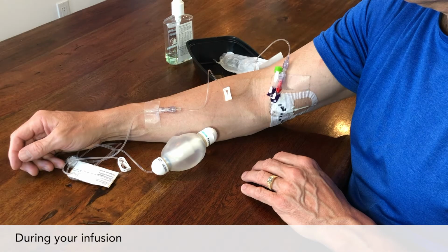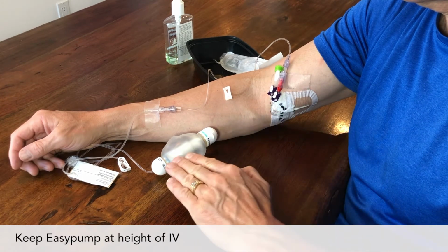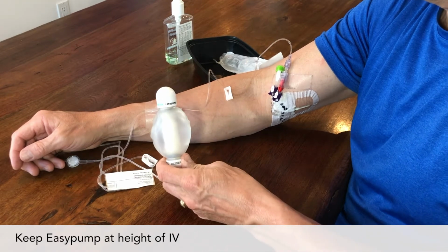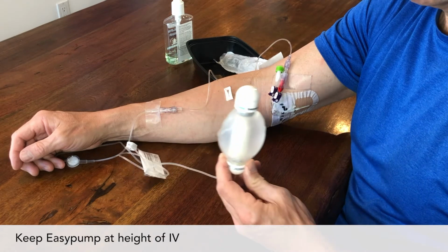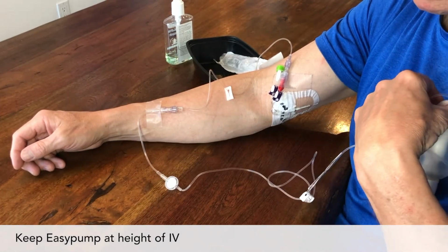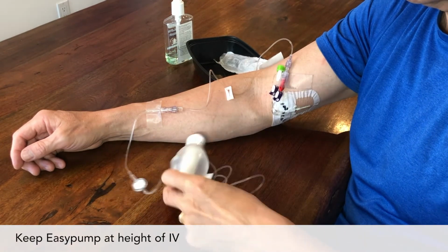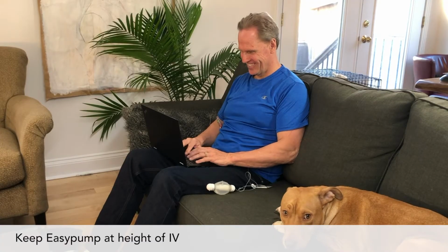Now, where should the pump be when it is hooked up? Place the pump at about the same height of the IV or PICC. You can carry it, put it in your pocket, or put it in a carrying pouch. Do not put it on the floor or hang it up high, as this change in height will change the speed of the medicine flow. You can now go about your daily routine.